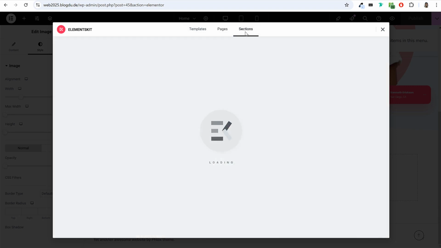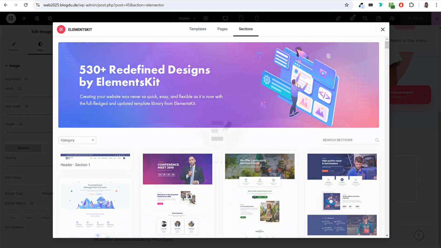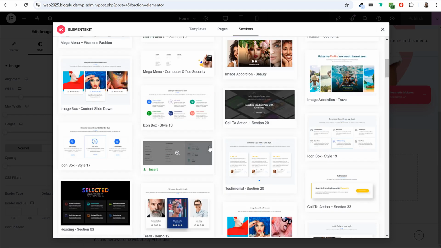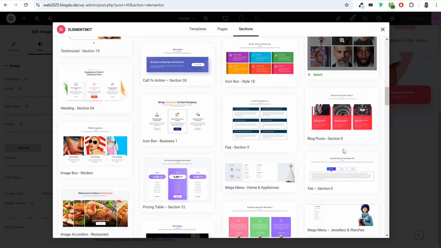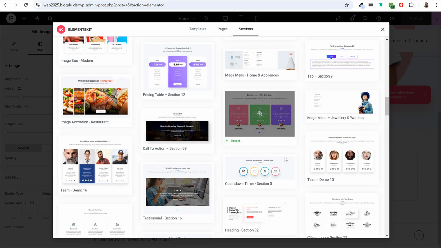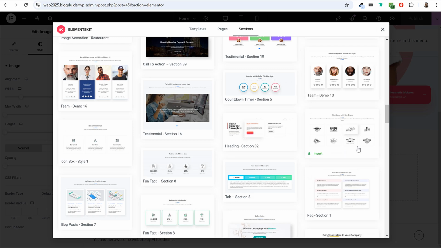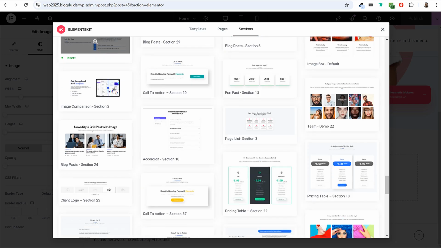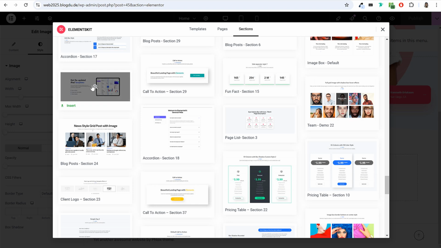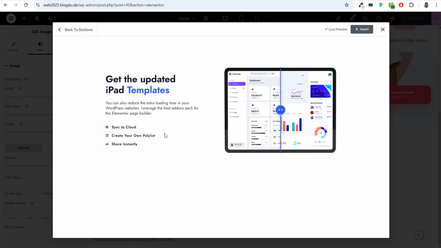Now click on sections. We just need some sections. Now here you can see footer section, icon section, whatever section you are creating, you can search for these sections. Most of them are free and some are premium sections. Whatever or whichever you like, you can just insert it and do some changes. Okay, so I'll select this. Maybe I like it. If you want to see it first before inserting, you can click on this and you can see this is how it will look like.